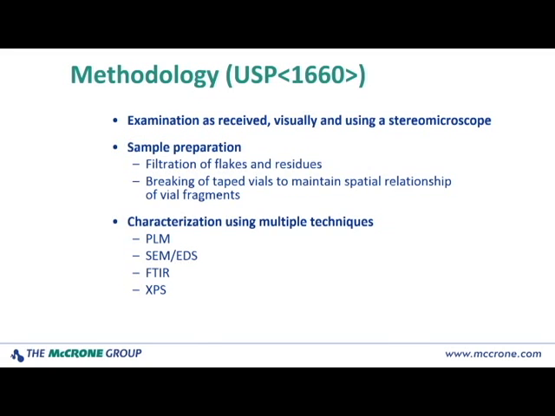Characterization is then done using multiple techniques, which is always a sound approach to materials problem solving. Polarized light microscopy, scanning electron microscopy with energy dispersive X-ray spectrometry, or EDS, which gives you information about elemental composition, Fourier transform infrared spectroscopy, and also XPS, which is a surface technique, and it can tell you about migration of elements to the surface of the glass, which may be impacting the glass delamination process.